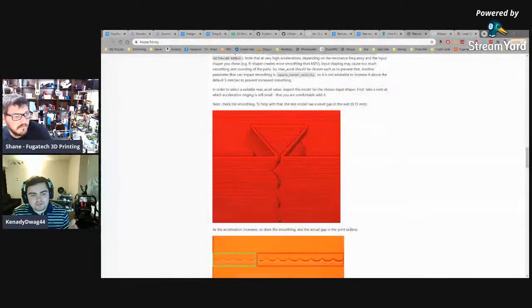Yeah, now that is important later on, because one of the downsides with input shaper is that if you try to enforce input shaper too much, there are some shapers that do a lot of vibration reduction, but the downfall is that at higher accels or higher speeds, it can actually smooth your prints too much. So if you're printing like a bare X end and you're running input shaper, things may not fit as well as they did without input shaper.